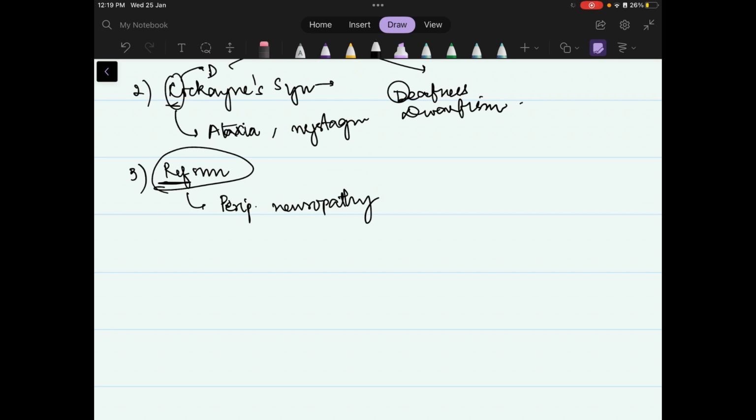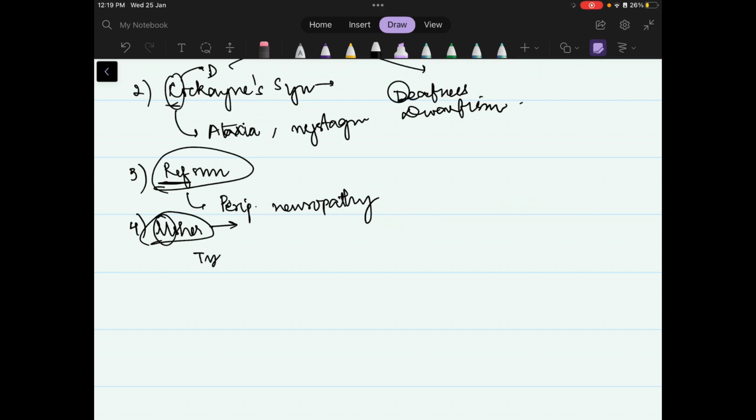Okay. So now coming to fourth, that is Usher's syndrome. See, in Usher's, when you hear it, that means you want it to be less, so you want to be deaf basically. That is a very bad mnemonic, but just learn it. So along with retinitis pigmentosa, obviously there will be deafness seen.